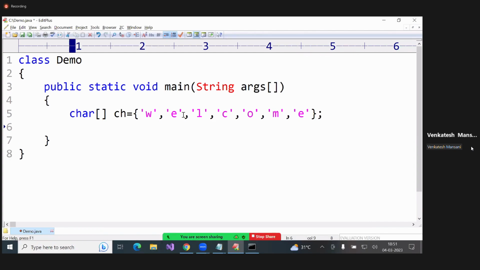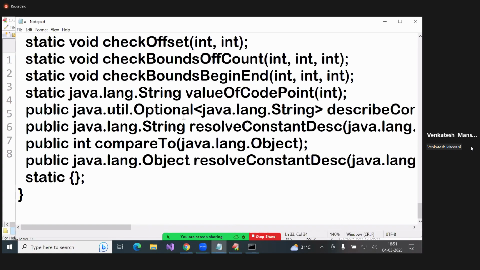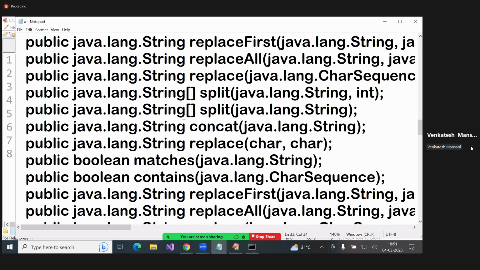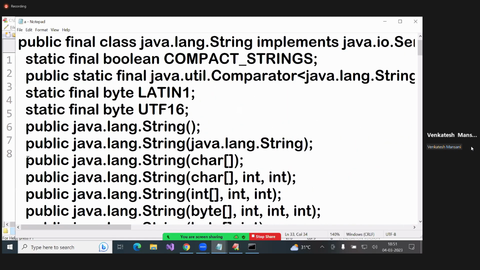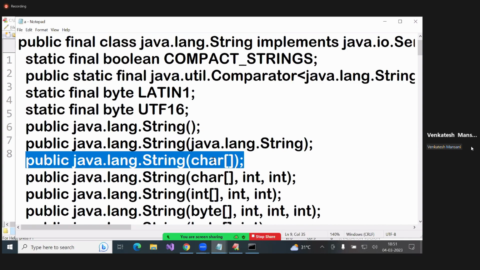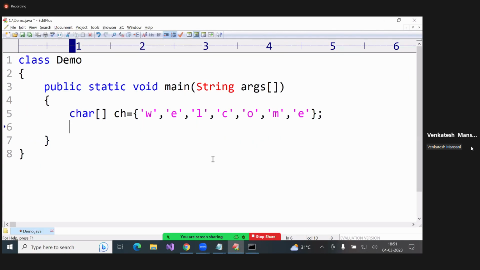If you want to convert this character array into a string, we use this constructor. No need to write logic. This constructor takes a character array. The constructor is called whenever an object is created. new String(ch): the character array is converted to a string.